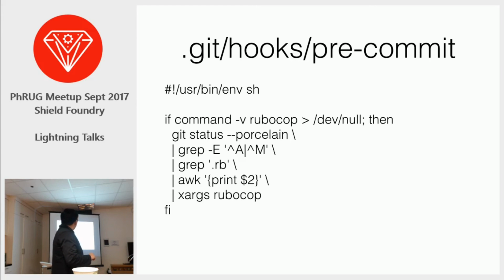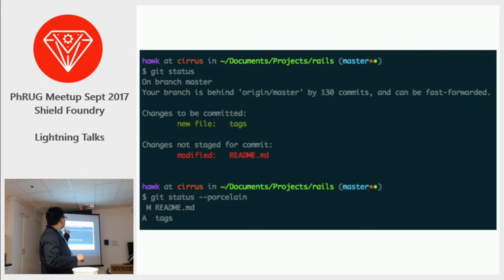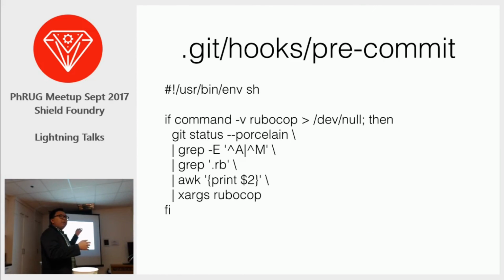Let's just go with one particular line in there, which is git status --porcelain. What does it do? Say, for example, I have this project where I have Rails cloned in my laptop, and I just added a new file and modified the README. If you do git status --porcelain, it will say the same thing, but now it's more amenable to grepping. So you want to grep anything that has A, which is added, or anything that has M, which is modified. So basically I'm grabbing all those added and modified files and running them against Robocop, so that I will only run Robocop against the files that I've changed. So you don't have the problem of running Robocop against everything.